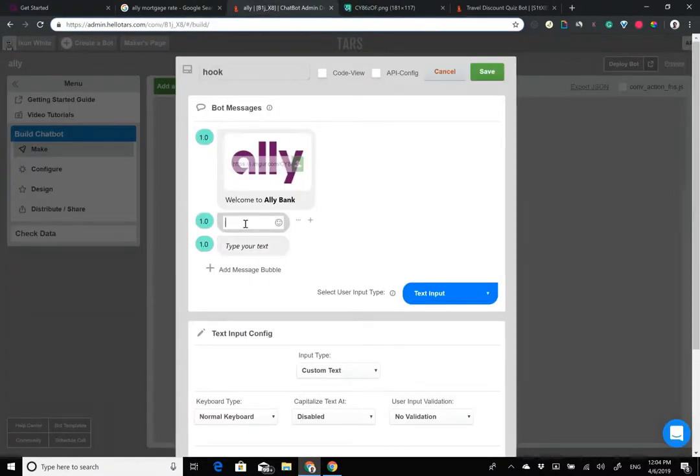Equally, we want to achieve the same thing in the second message of our hook. It offers continuity and it makes prospects realize that they are on the right page, that this company is offering them exactly what they need. So for example, think about an incorrectly phrased hook. If we said something like, we offer loans to people with bad credit, this is a novel point that they're making, but it doesn't really speak to what I was looking for.